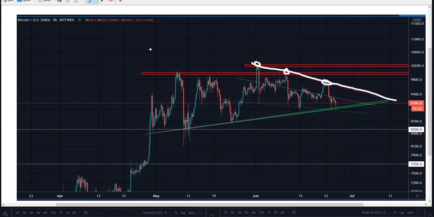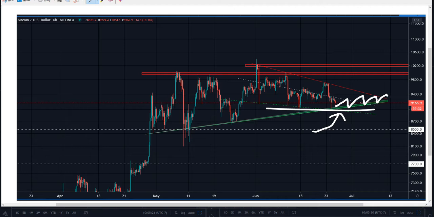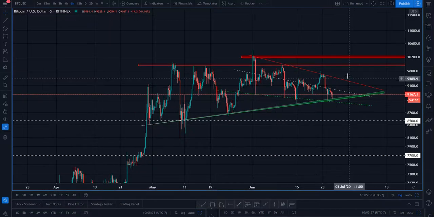So you could adjust it a little bit, but what you're looking for is a potential move to the downside, a retest of this zone as a new level of resistance. And you got this support zone right here, which is going to be acting as a zone of confluence for sellers as well. So that's going to be the higher probability situation. But if, for example, the S&P does hold, BTC holds this support, it doesn't break this support zone, you could actually be seeing another little rally attempting to hit the 9.9 around there. So we'll see how it goes. Right now, the higher probability, in my personal opinion, is going to be to the downside. So that's going to be my analysis on BTC.